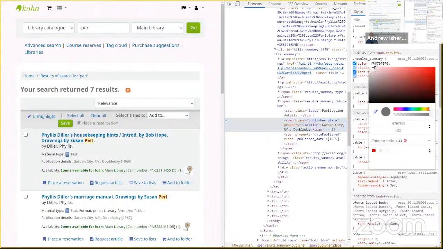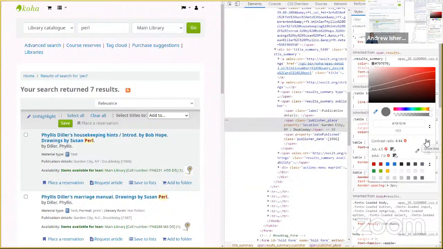If I click on that, what we can see is a color picker, but we can also see down here color ratio. I hope this is clear enough to everyone. We can see that currently the color ratio is set to 4.44. So that's the contrast ratio between the text color and the pale blue background.